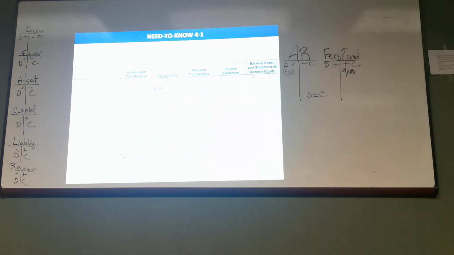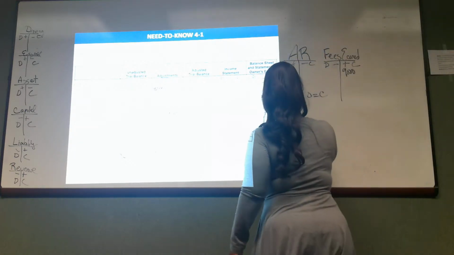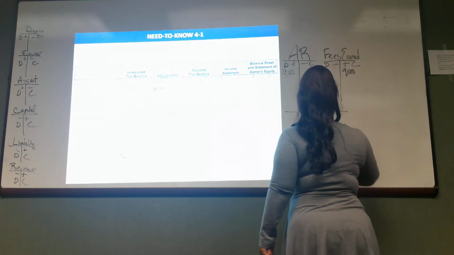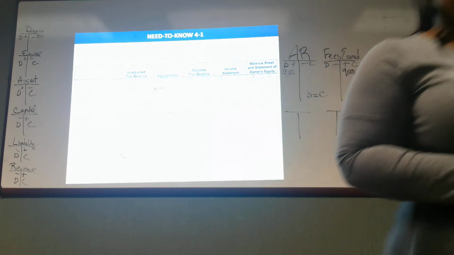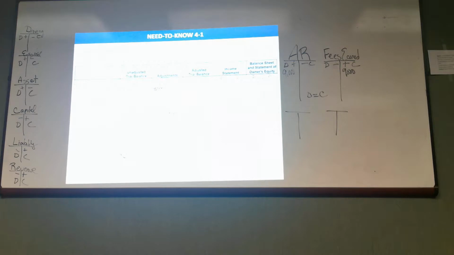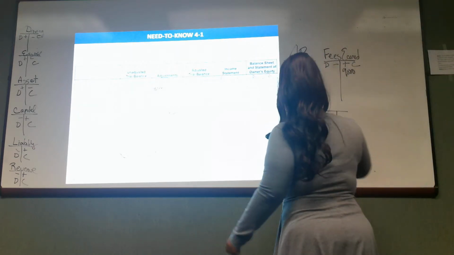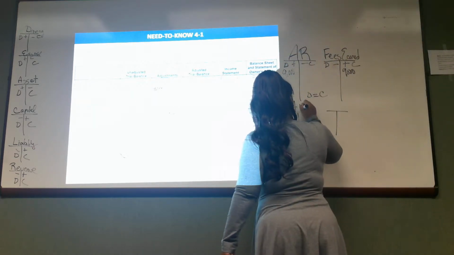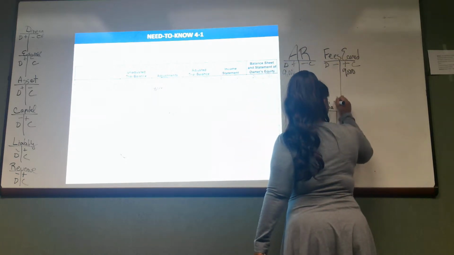All right, so the next entry says the company incurred $2,000 in salary expense that was not yet recorded at year end. So the company incurred $2,000 worth of salary expense. So what are my two accounts impacted by this transaction? Accounts payable, because we incurred the expenses, but we had not paid them out. And what about what expense we want? Salary expense. Yep, salary expense is the other.